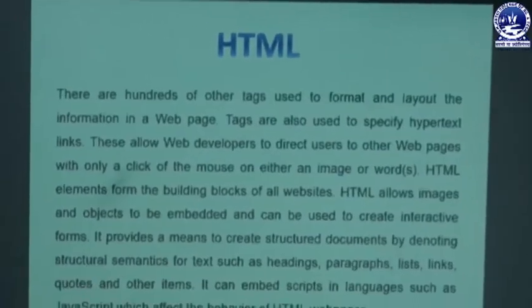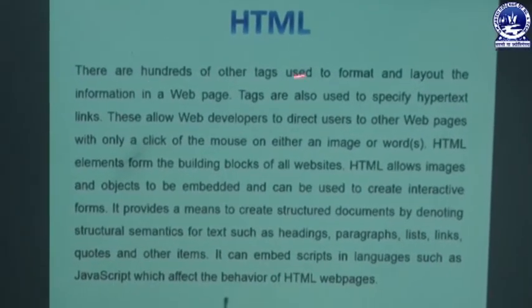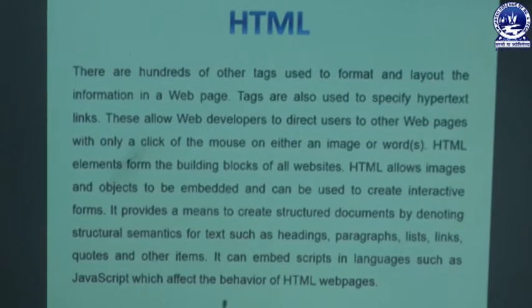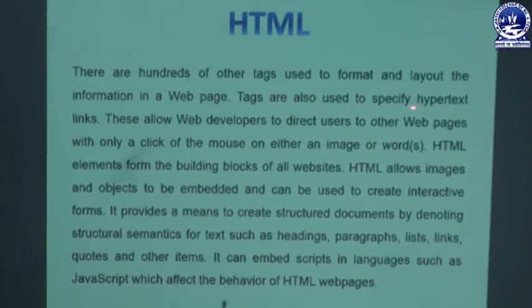Moving on to the next part of HTML, there are hundreds of other tags used to format and lay out the information in a web page. Tags are also used to specify hypertext links. These allow web developers to direct users to other web pages with only a click of the mouse on either an image or words. HTML elements form the building blocks of all websites.